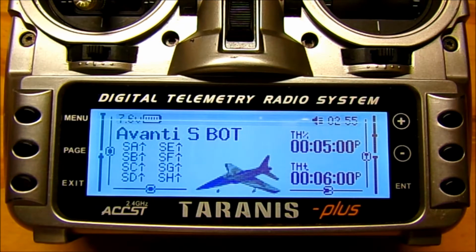Today we're going to do a video on setting up the timers in your Taranis Plus. Now, as the title says, this is the Taranis Plus with 2.0 firmware. If you've updated your firmware to 2.1 or higher, this video may or may not be any help to you whatsoever, because some of the screens are different, a lot of the screens have different names now, and it definitely programs different. I do not have easy access to a 2.1 Taranis radio. I do have some limited access to one.